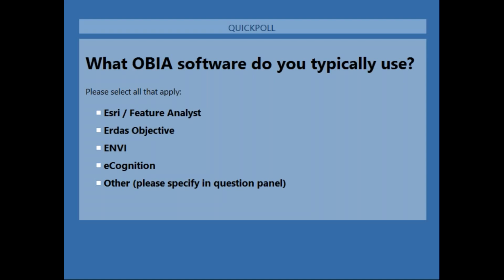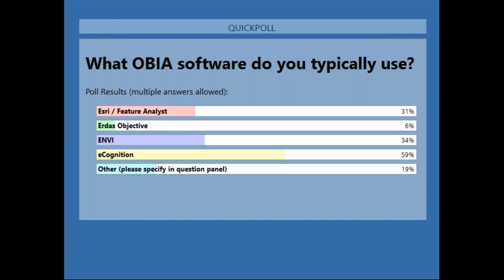Seeing a clear majority for eCognition with strong and equal support for Esri and NV. Great, we'll keep this open for another 5 seconds. I'll count it down. 4, 3, 2, 1. Thank you to everyone who voted. I'll just put the results up on the screen there quickly, as described. And again, for the 19% of you who indicated that you're using another object-based image analysis package, please feel free to let us know what that package might be.